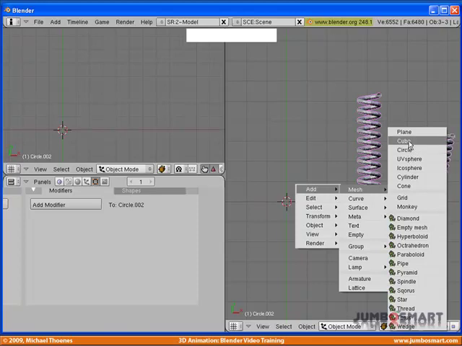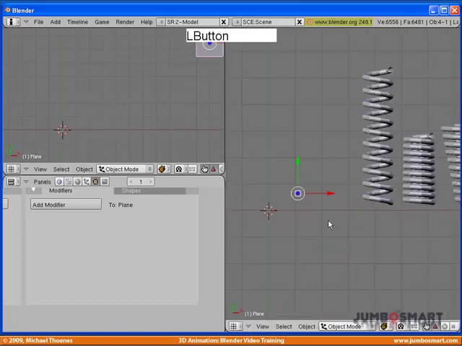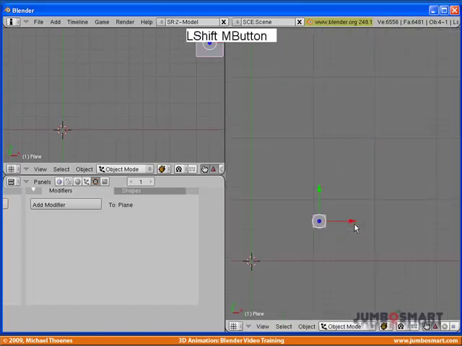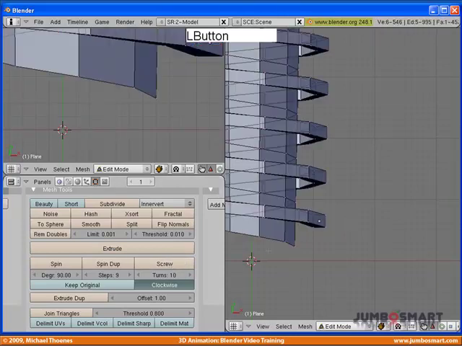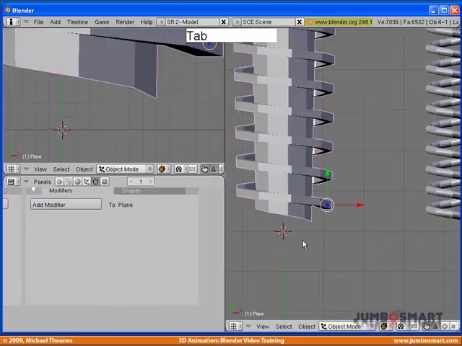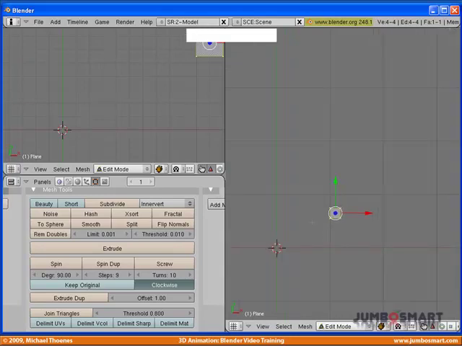Going to add another mesh circle. I'm sorry, let's add a mesh plane instead. I did say we'd do something different, and we've already done a circle, so, and we will duplicate off one vertex by right-clicking that vertex and doing a Shift D. And we're going to do an all select, and we're going to do a screw with this plane right here. So that gives you other possibilities. You can use that in building. I'm going to undo that, and let's try something else here with it.